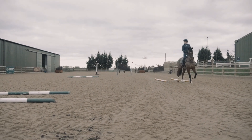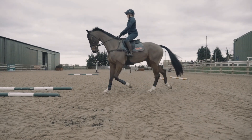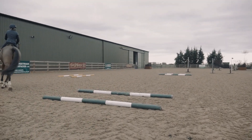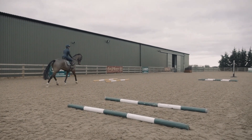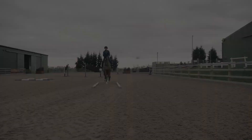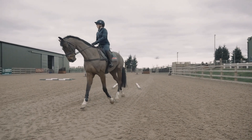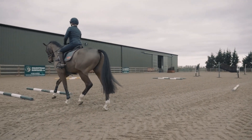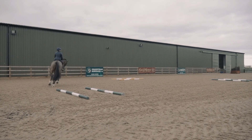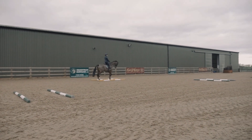The horse is struggling just to start with to come around the turn and stay straight. As we get into the exercise, the horse becomes a little more accustomed to following the aids of the rider, using the outside hind to push through and across the turn, and starts to develop a little more weight-carrying capacity on the inside hind leg. You can see the rider making a positive turn with her upper body, holding the wall of the outside aids to keep the horse within those boundaries, while remaining soft to the inside. It's a really good exercise to develop the horse's suppleness and flexibility and encourages the drop of the inside hind leg and inside hip going around a turn.